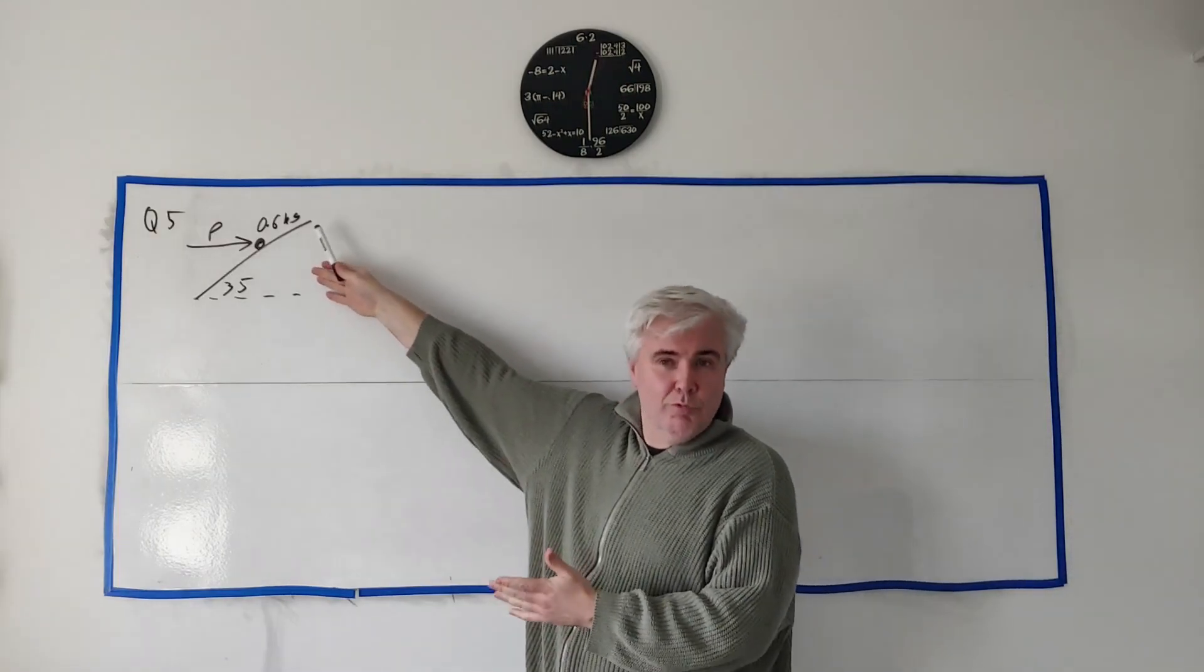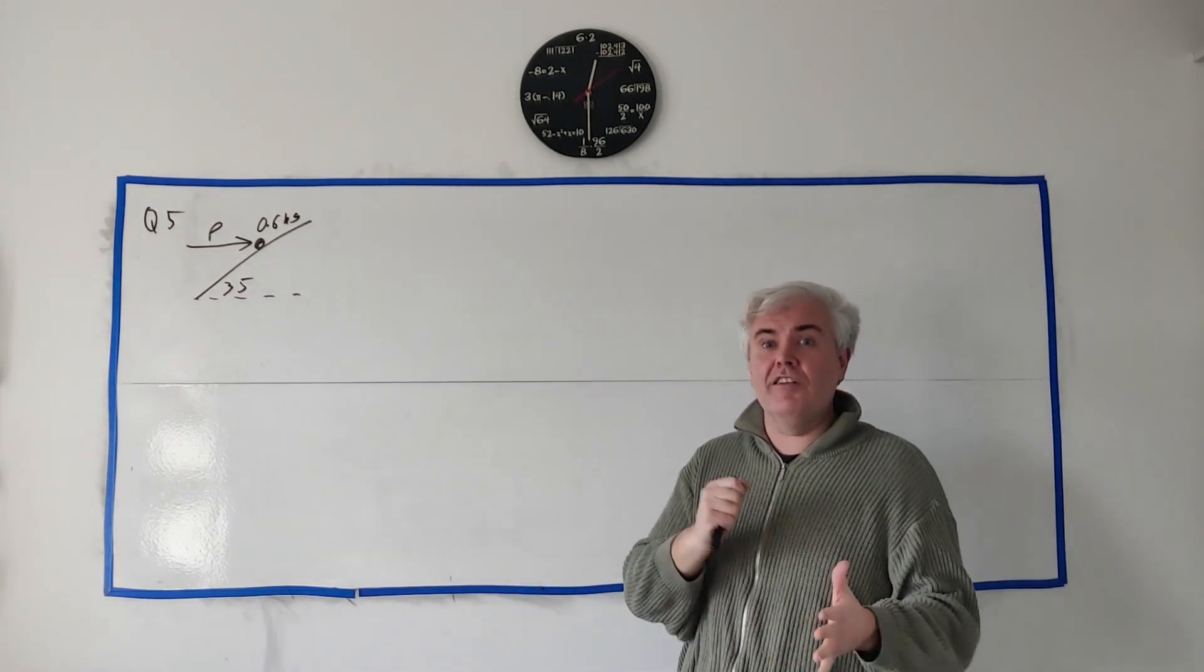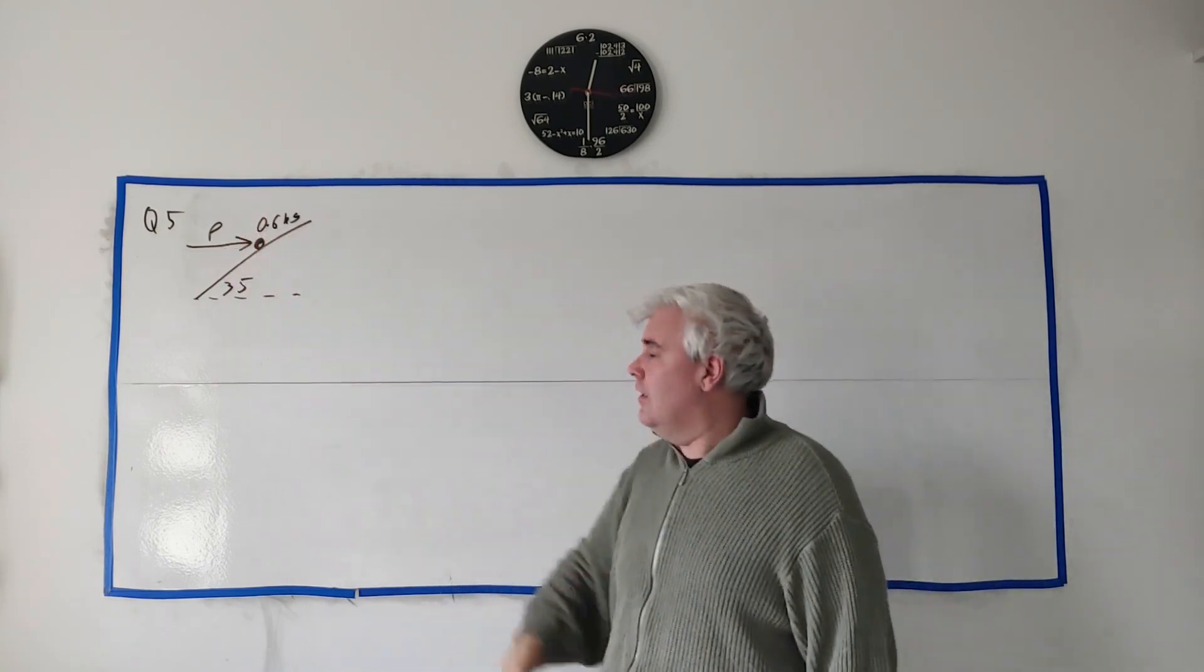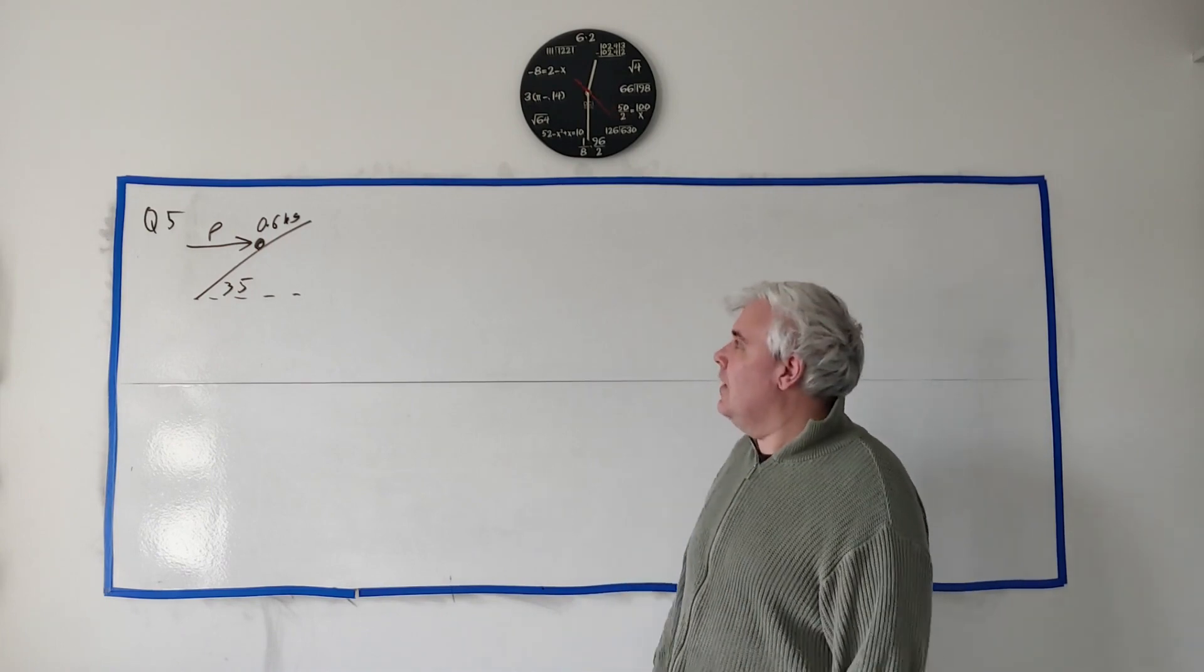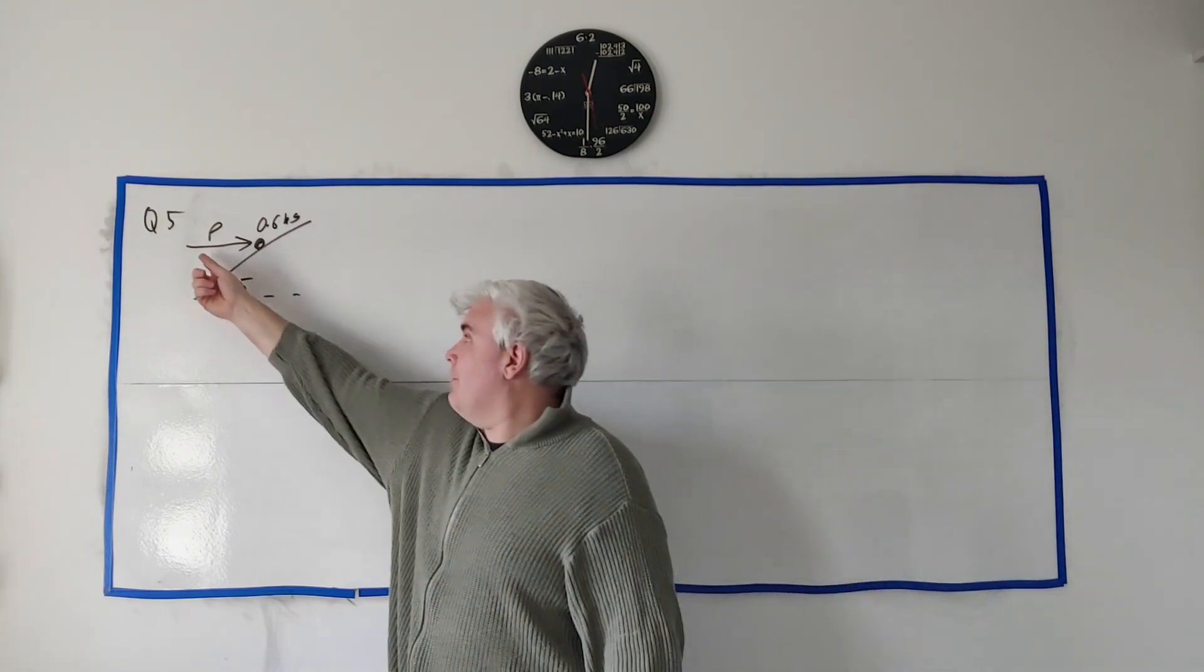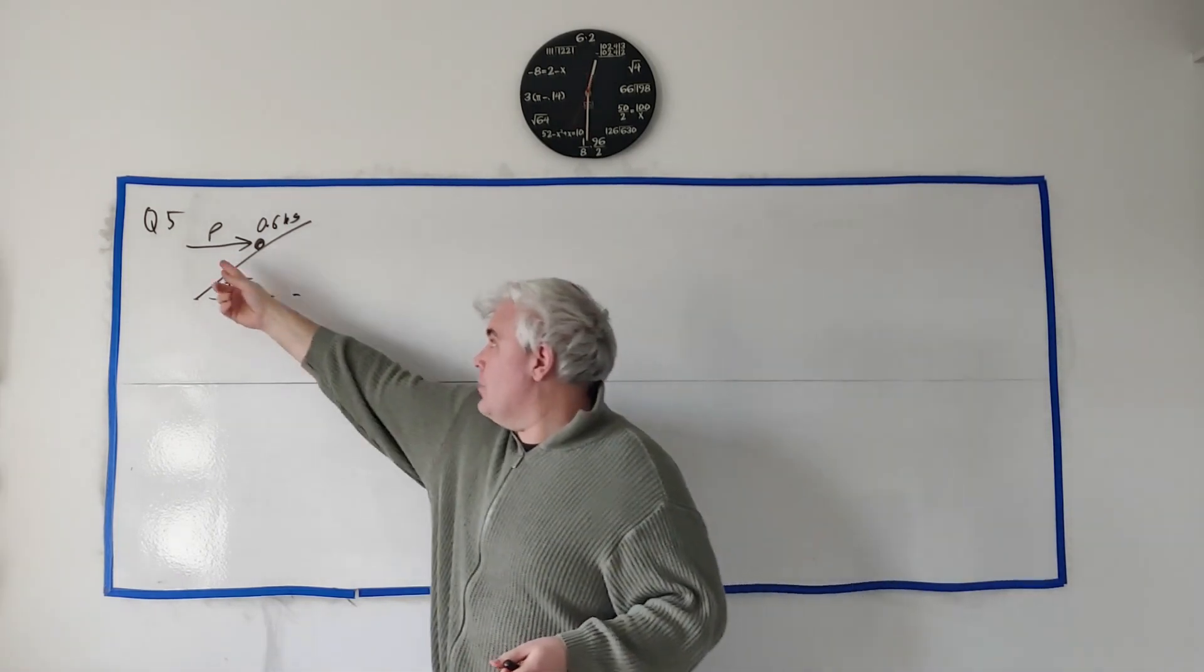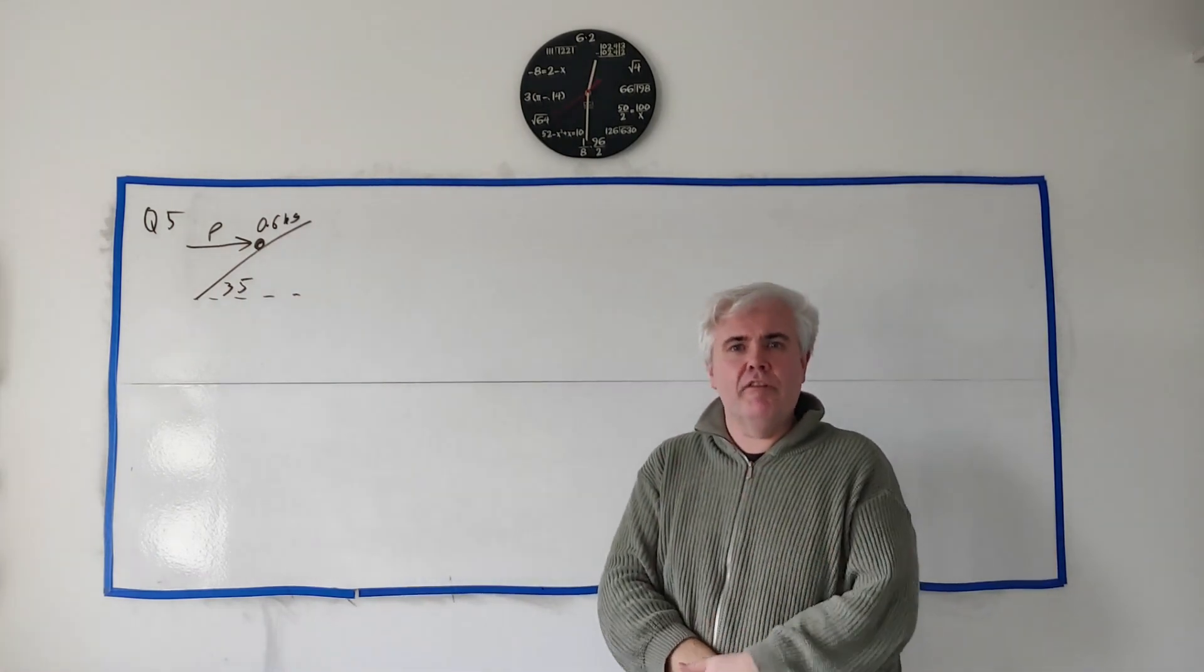In question 5, we're given an image that looks roughly like this. A particle of mass is placed on a rough plane inclined at an angle. Think of it as an object placed on a hill with friction. There's a force coming from the right that's keeping everything in equilibrium, so it's not moving. This force is just enough to stop everything from moving.